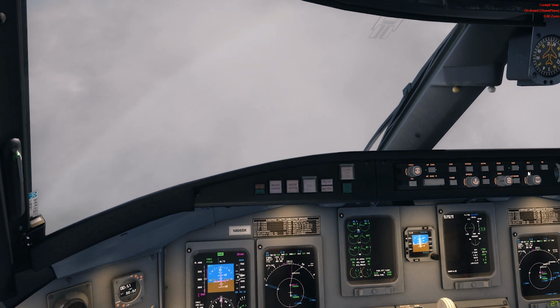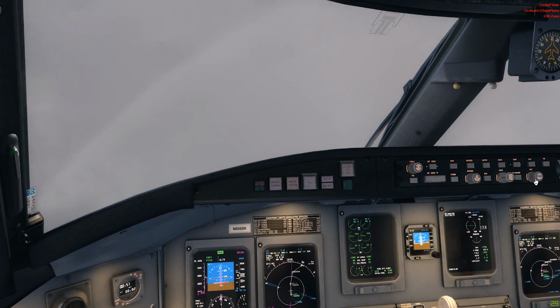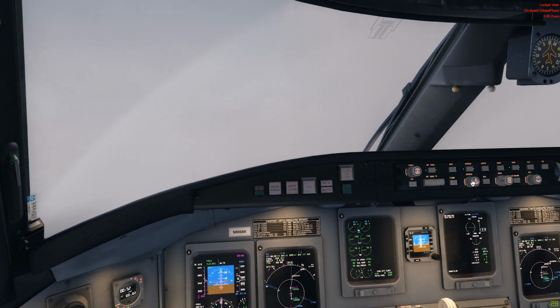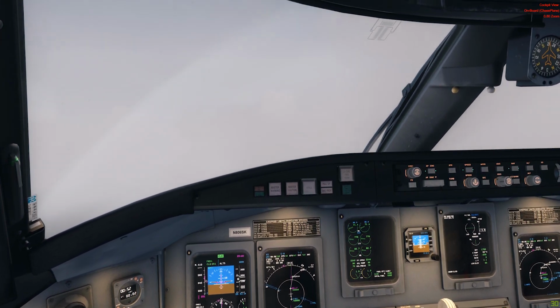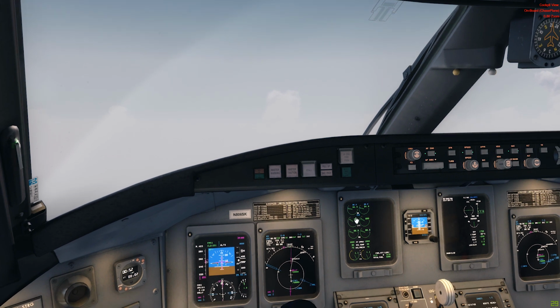So we're going way above our speed there. So 340, set the speed there, 250. That knob is really acting up, so very good there.